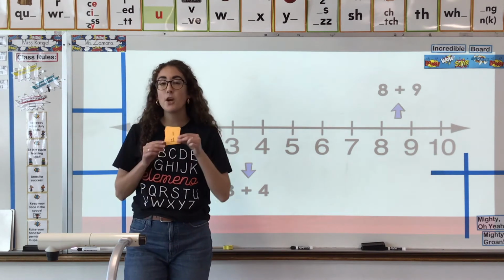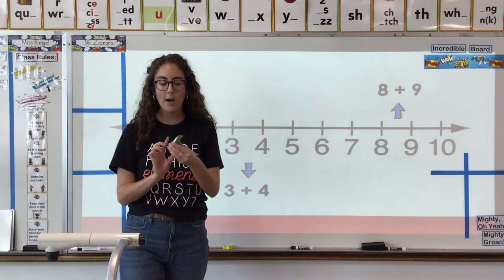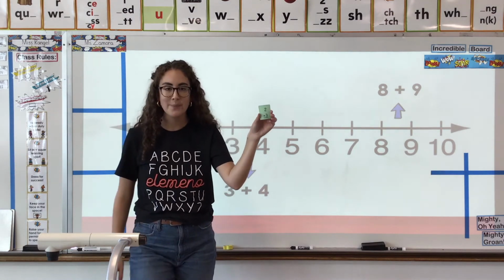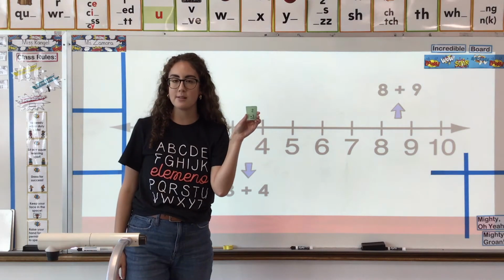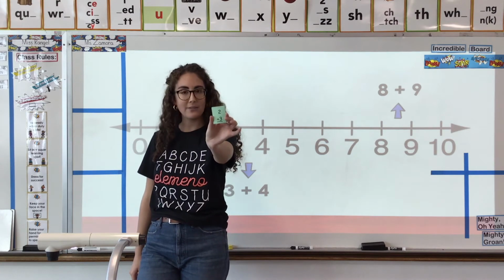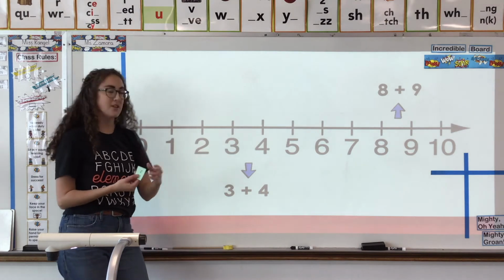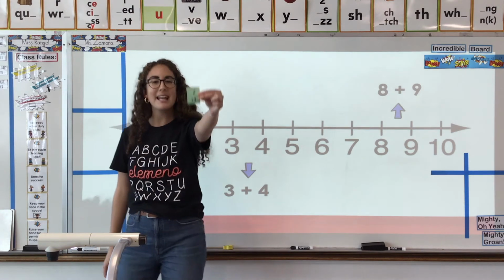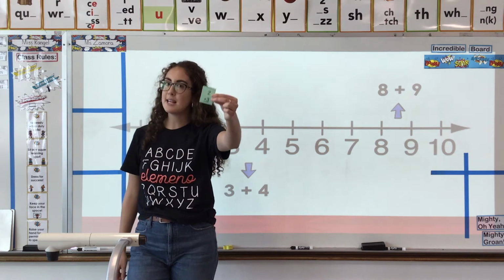So you are going to need your orange doubles facts as well as your green flashcards. There's another sheet in your envelope that has green flashcards. They're a little bit tinier, but these are your neighbor fact flashcards. 2 plus 3, they are neighbors on the number line, so we call them a neighbor fact when we're adding them together. So you're going to need these as well.